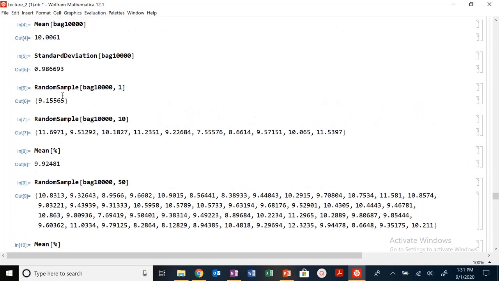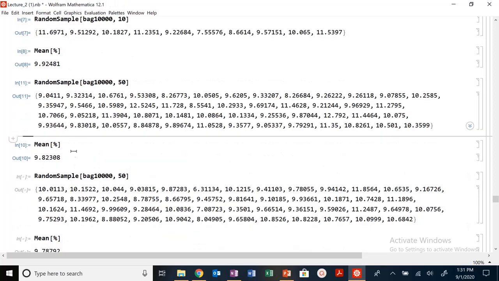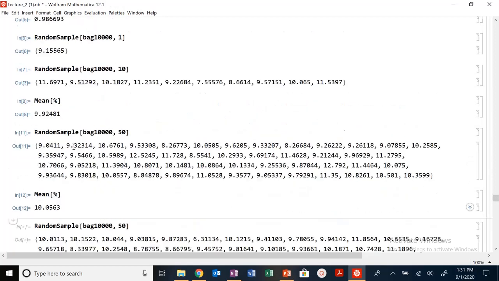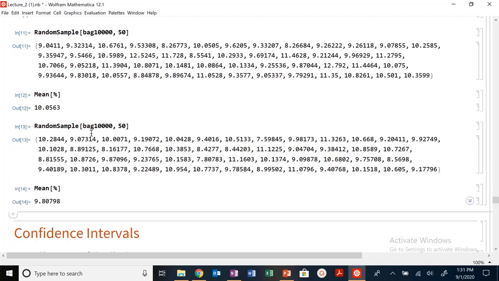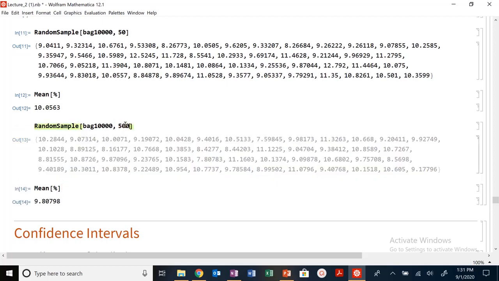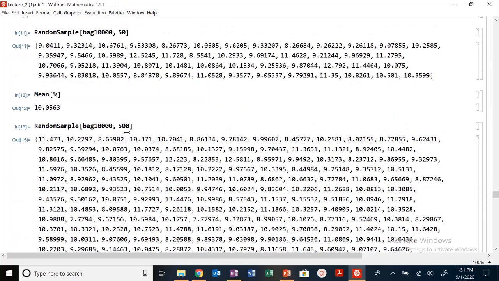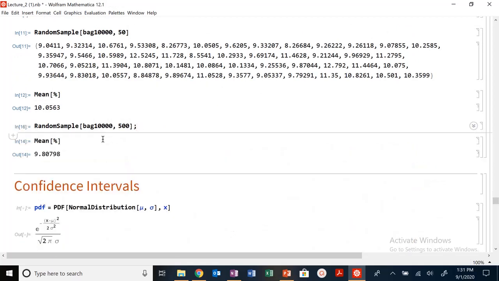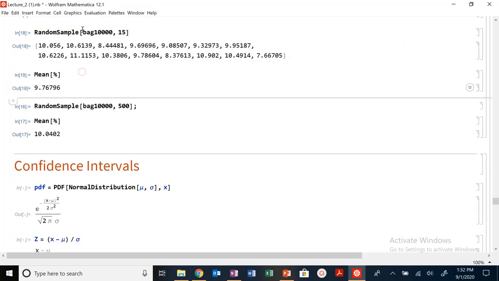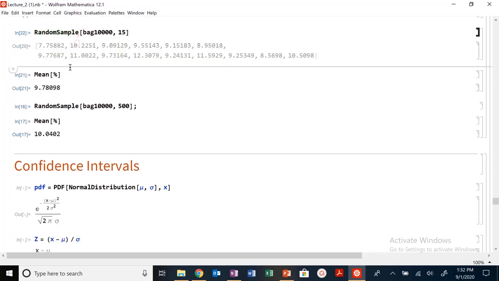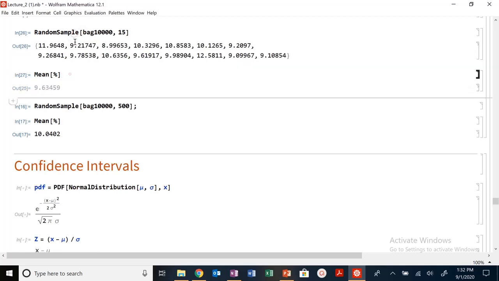What if I grab 50? The approximation, that's a bad example. That's why you have to randomly grab even more. My approximation is getting a little bit better. You always have to check this. Don't randomly grab. Let's say I grab 500, for example. I'm going to change this right here. Much better, right? Then say if I grab 15. So if I grab 15, again, I'm not getting really a good distribution.